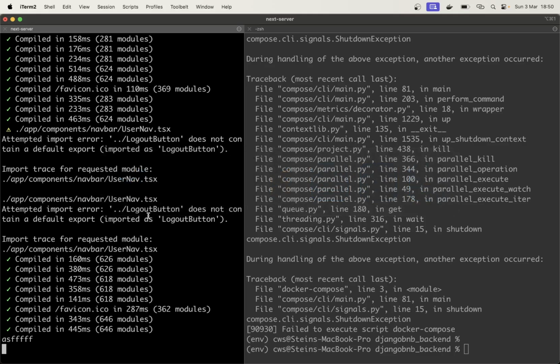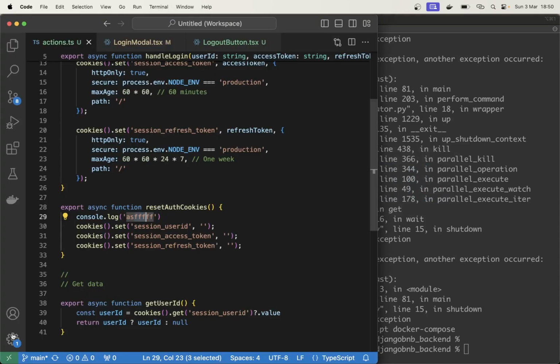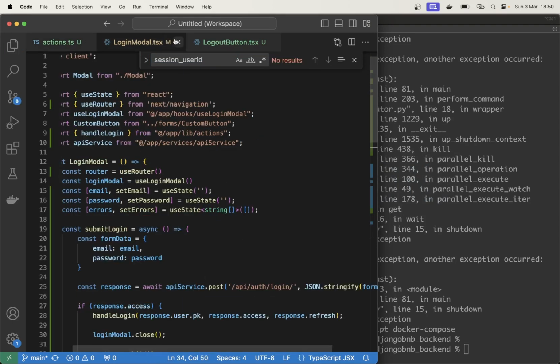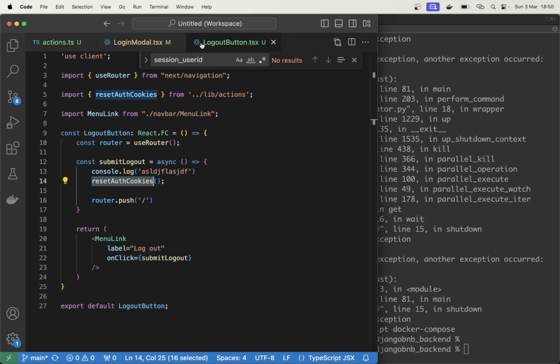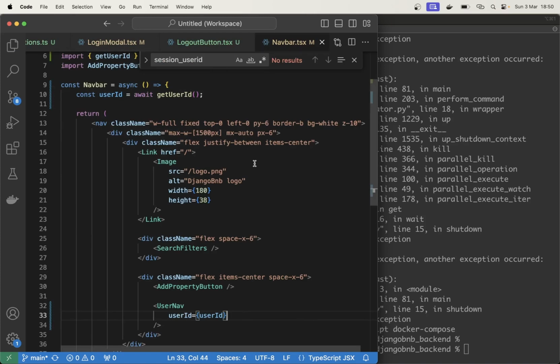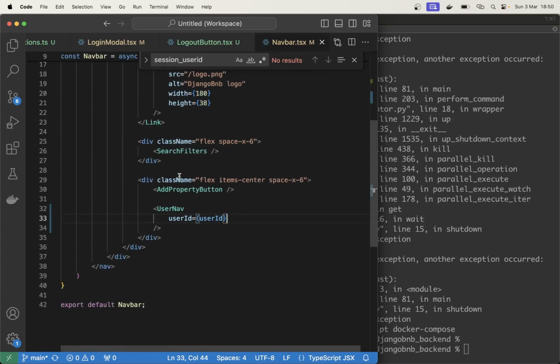This should be printed here because this is a server action. Session user ID, you can see that this is being reset. So why do we not experience, sorry, why is it showing up still here that the user ID exists?